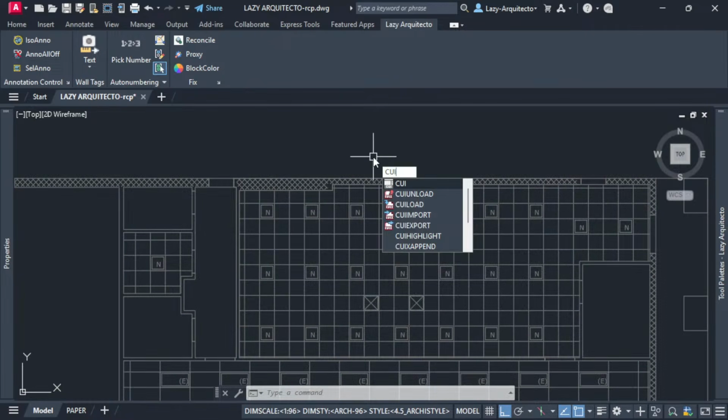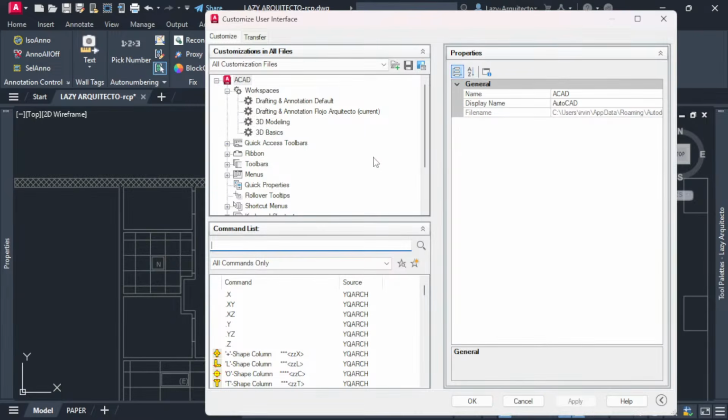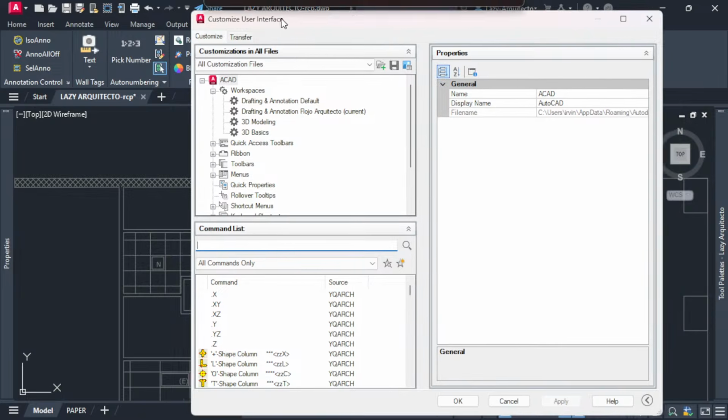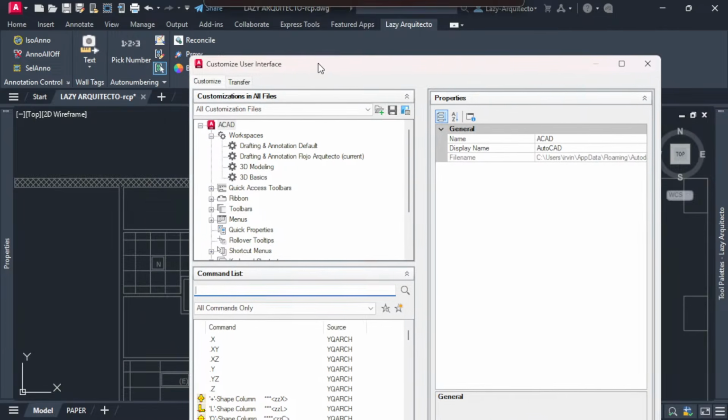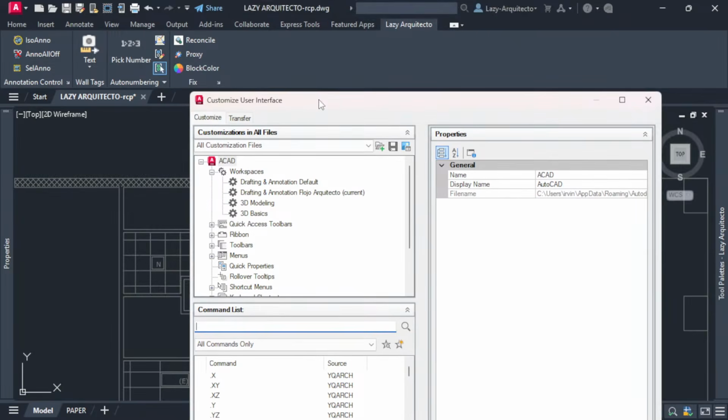So to access the ribbon, I'm going to open the CUI or Customize User Interface. So over here, what I like to do is, instead of starting from scratch, which if you know me already, I don't like to waste time at all starting from scratch, I'm going to reuse this panel over here, the wall tags panel that I created before, to create my new command so that I don't waste time.